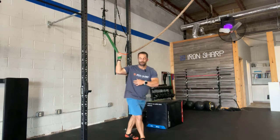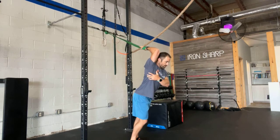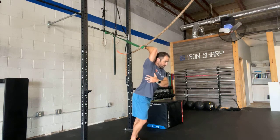And then from there, you'll rotate, keeping that elbow close to your head. Again, just stretching the front side of the shoulder, letting that band pull you directly back, letting that elbow go back as far as it can. You can almost push back against that elbow to help assist in that stretch.